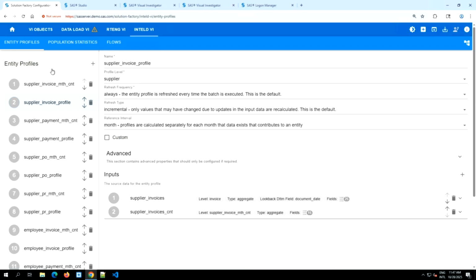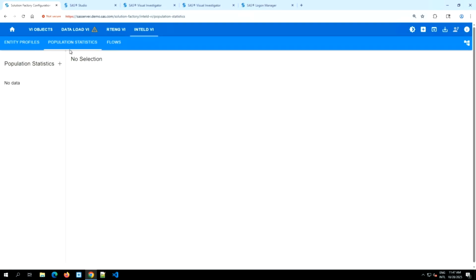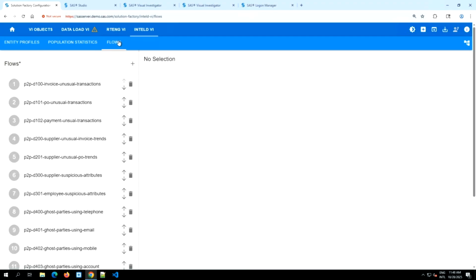Okay. Once we select, populate, and identify the profiles, we'll also have an option of providing the population statistics. There are various benefits of creating the population statistics, and in our product, we're not using that at the moment, but very soon we will be looking to add more statistics here that would help us enhance our score. Now, once all of this data is available, we would start defining what a flow looks like from an intelligent decisioning perspective.